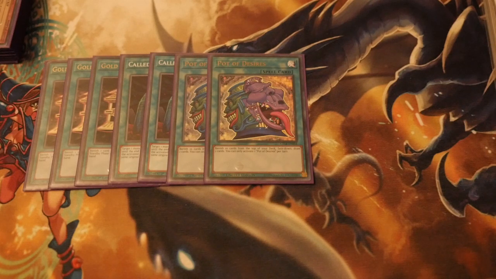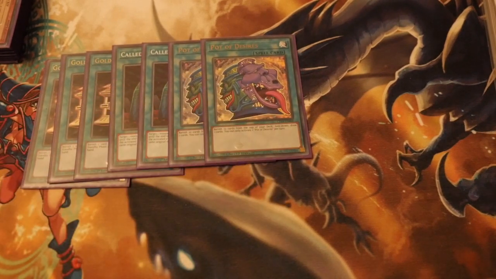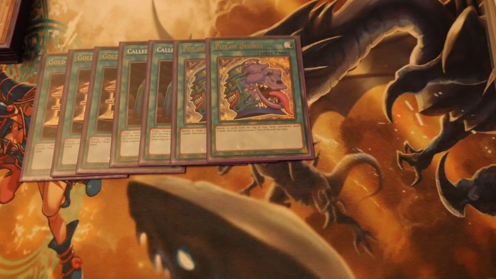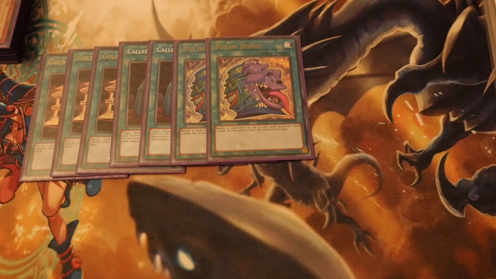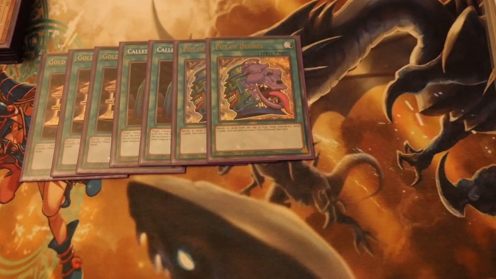2 Pot of Desires, I actually really like this. It worked out quite nicely for me once or twice throughout the day, so I'll probably drop it to 1. It doesn't need to be at 2, but just to give you that, you know, this deck can brick sometimes. It is consistent, but you need to make sure that when you do brick, you have outs, and Desires is one of them. It's also a nice little Ash bait, or if you've baited Ash with Gold Sark, Dragon Raw, then of course you can go into that.